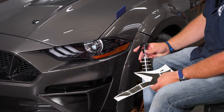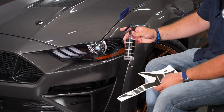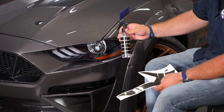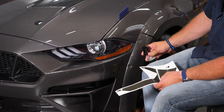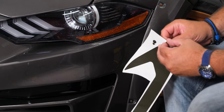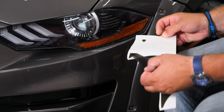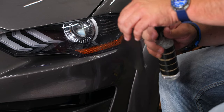Start by making sure your headlight is clean. I'm going to put a little bit of fluid on there. What this basically is, is water with a little rubbing alcohol and then a little bit of soap in there. Just make it basically so that we can move the decal around when it's on there. Now we're going to peel the tint off the backing. Give that a couple sprays too.